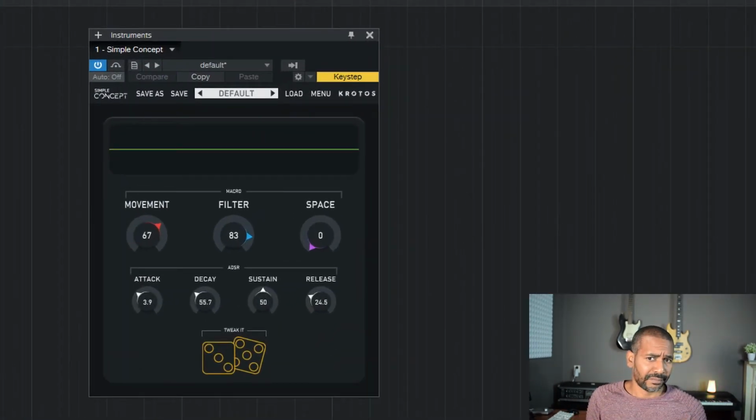But what is it? Well, this is a synthesizer. But hold on, I hear you say. How can it be? This thing only has 7 knobs. I mean, a synthesizer needs at least an oscillator, maybe several. It needs filters, effects, EQ, compression, reverb, delay, flanger, LFOs, modulation settings, etc., etc. How can you control all of that with only 7 knobs?